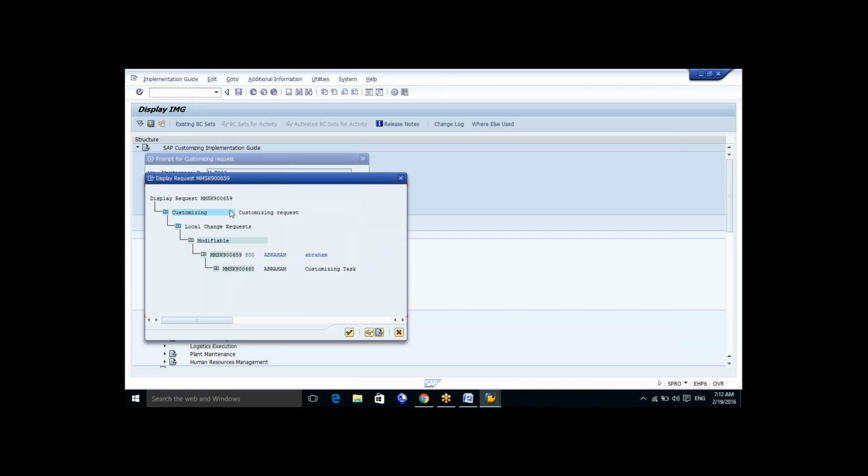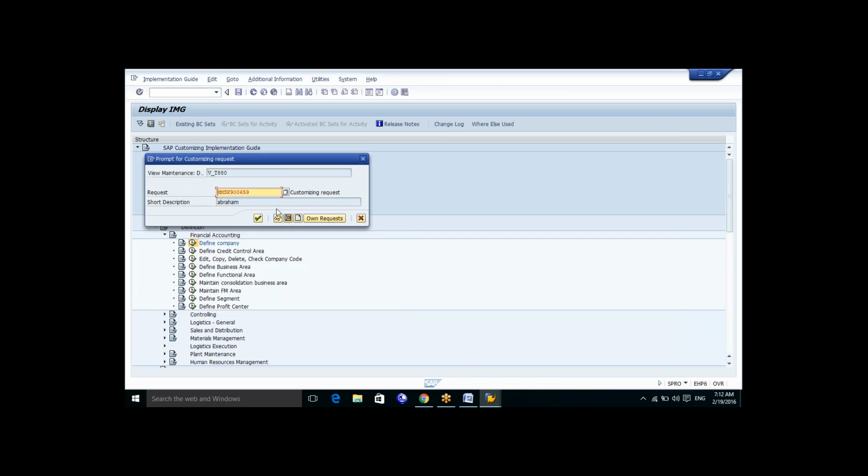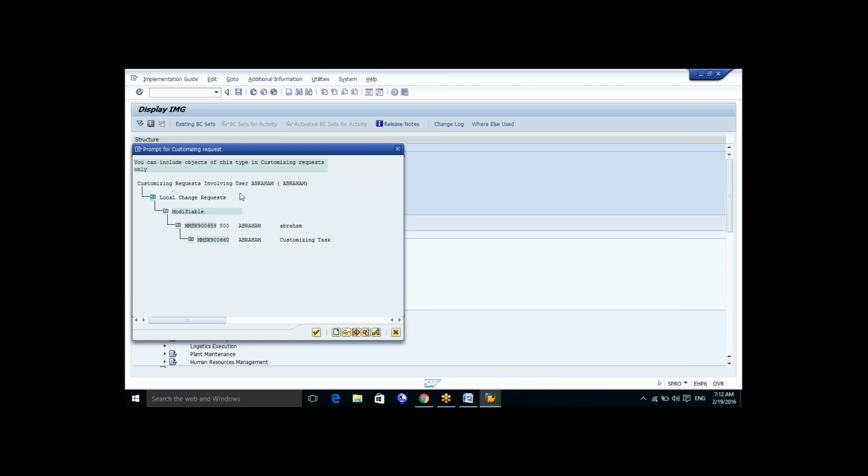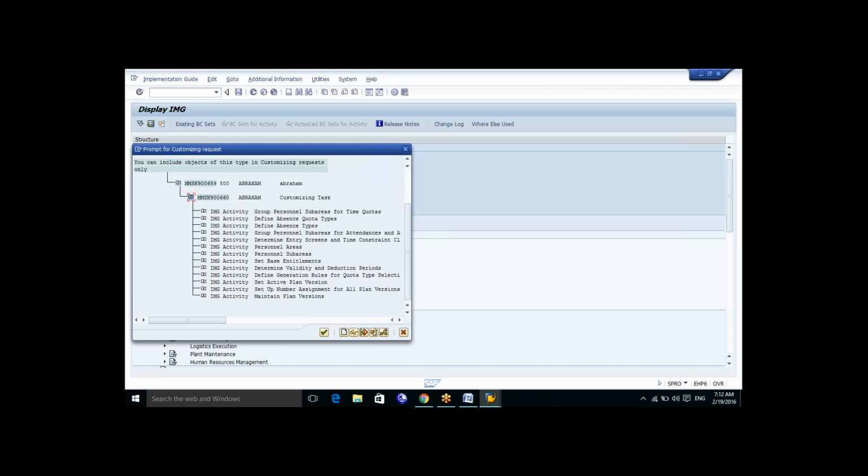Let me tell you one thing here. When you try to save something, I am saving it under this particular request number with a short description, everything from the OM module itself. If you click on this, you can see a lot of requests here. Whatever you are doing from the beginning of your SAP HR is stored here under a particular request number.